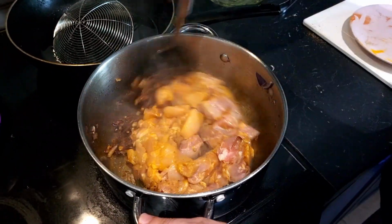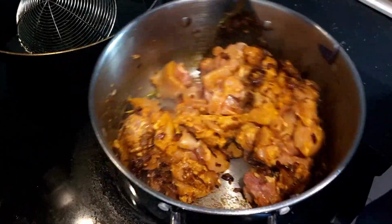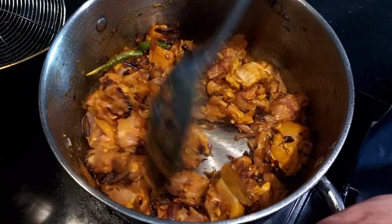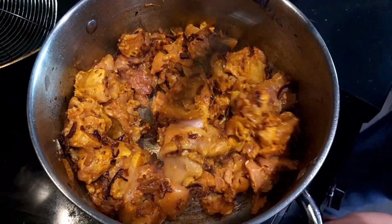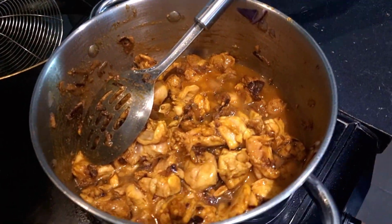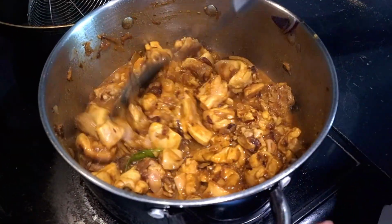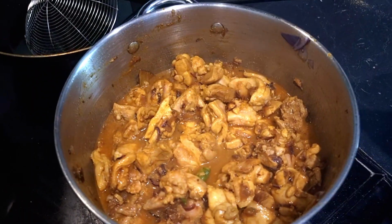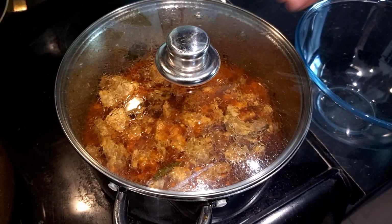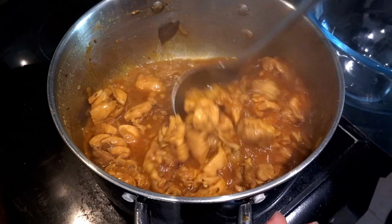The chicken has been marinated for around half an hour. So give that a good mix, stirring it around, making sure the chicken seals quite well and takes all the flavors and spices, all the ingredients in the pan. Then we add a little bit of water just to dilute all the spice and deglaze the pot, and that brings all the flavors out. We're going to put a lid on it and make sure the chicken is fully cooked. Okay, now as you can see, the chicken has released a lot of its own juices, so we're going to take all that out.